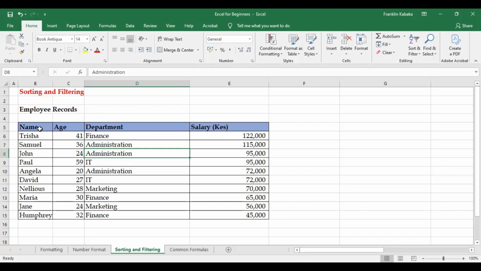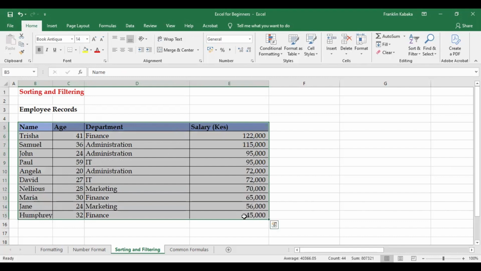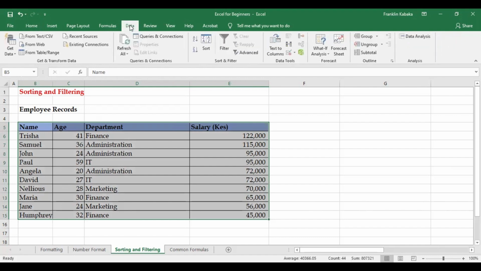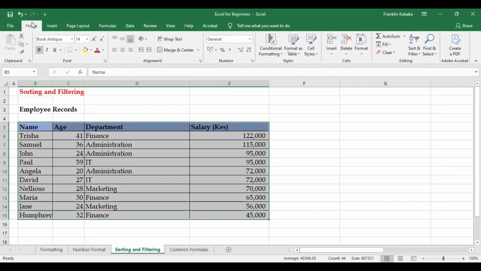When it comes to sorting, first of all, you highlight your data. When you highlight your data, you have two different options. On the menu bar, you can come here and sort your data from this point. Also, while still at home on your screen, you can come to this point here and also sort your data from the screen. So it depends which option you want to use. We can try one of them.